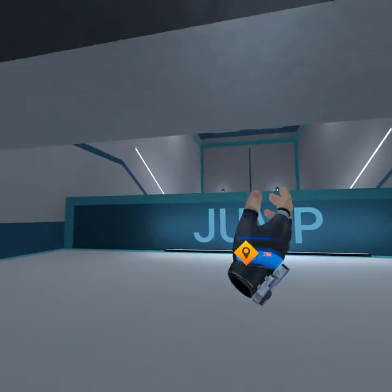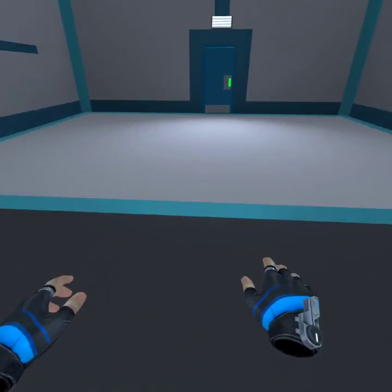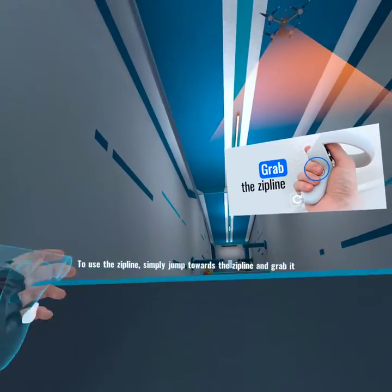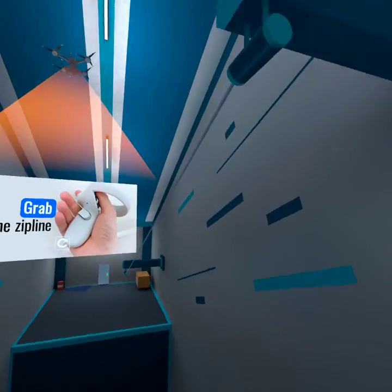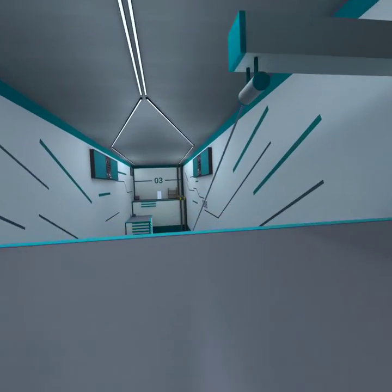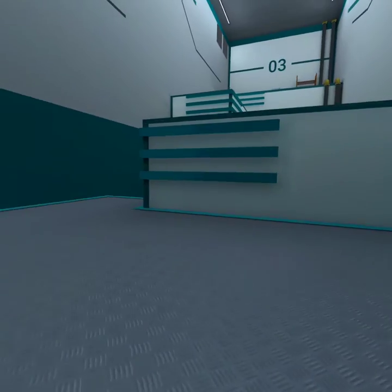Happening. Oh, crouching? Okay. To use the zip line, simply jump towards the zip line and grab it. I'm gonna have to play it later.